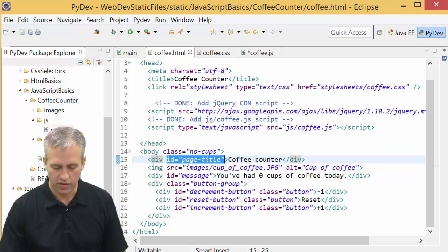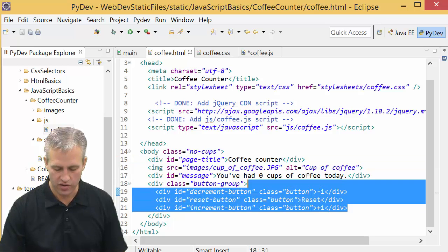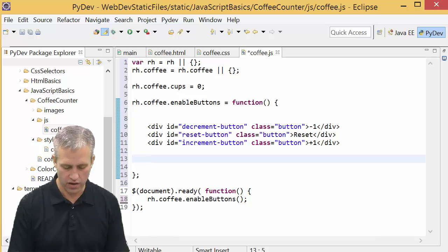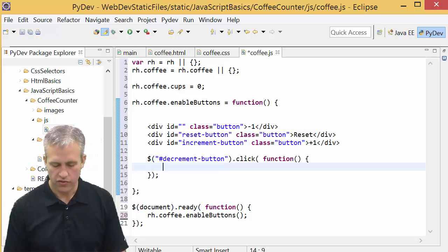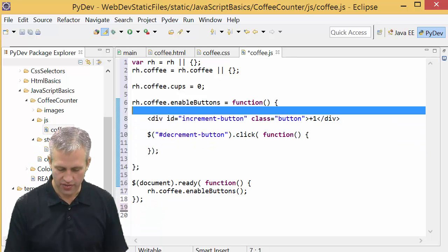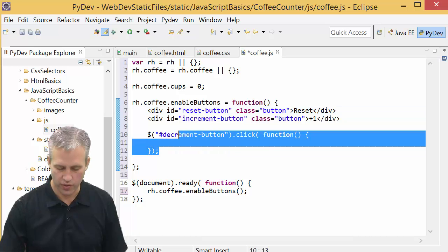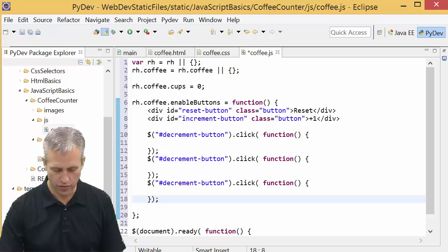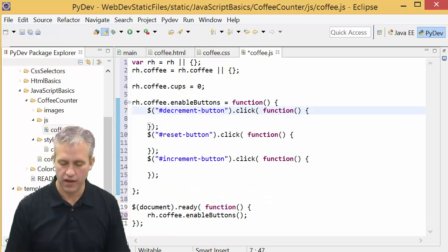So if you come look into this, you can see that there's 3 buttons: increment, reset, and decrement. Because I'm lazy and I don't want to type those words, I'm just going to paste them over here to remind me of what they are. And for each one, what we want to do is we just want to add a click listener. And so there I've written the one for decrement, and you can see I had the HTML on here just to try to make it easier for me. And then I can easily crank out 3 more and switch the names. All right, so there I've got my 3 click listeners.